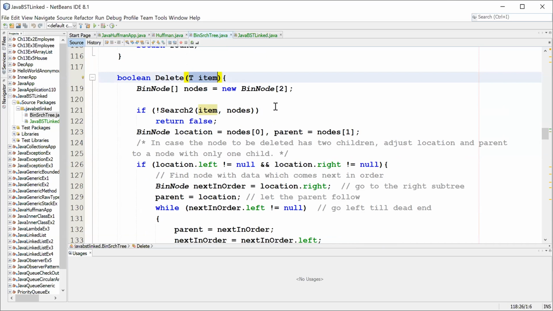Remember yesterday we discussed the search method, which searches for some item and at the same time tells you the location of the node and the parent of the node.